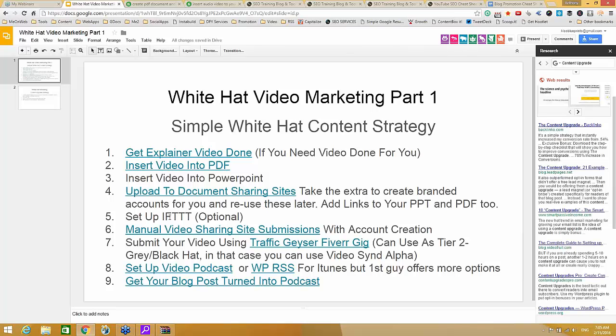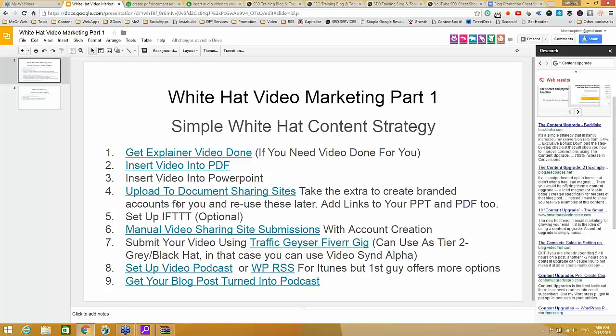Okay, you can also set up IFTTT if you want to. Again, I would get somebody to do some branded accounts if it's for yourself or for your clients, okay? Now, I use OnlyWire if I'm thinking about white hat SEO, just white hat SEO. If I'm not thinking about the stuff that I've been teaching up to this point before we did this webinar series, when I'm thinking about the black hat stuff, the grey hat stuff, IFTTT, backlink commando and things like that, then I would have hundreds of these IFTTT accounts all over the place, okay? For white hat, we cannot do that.